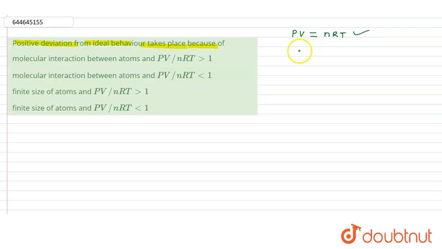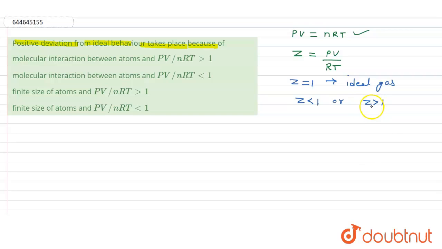Because we know that for the compressibility factor, Z equals PV by RT. I'm talking about 1 mole, or you can say that for n moles it becomes PV by nRT. I'm just talking about 1 mole. So PV by RT is our compressibility factor Z, and we know that for an ideal gas Z equals 1. This is for an ideal gas. Now there are two possibilities: either positive deviation or negative deviation. Either Z is less than 1 or Z is greater than 1. These two deviations are in the case of a real gas, right?